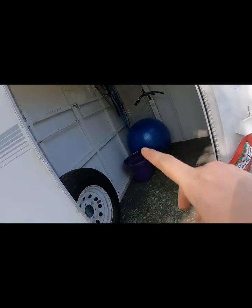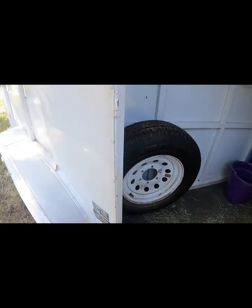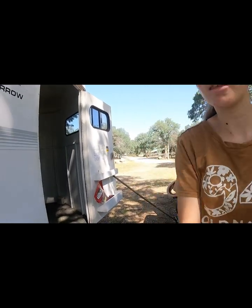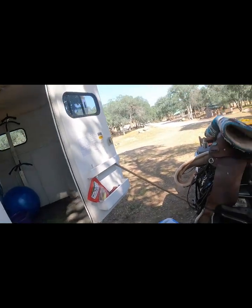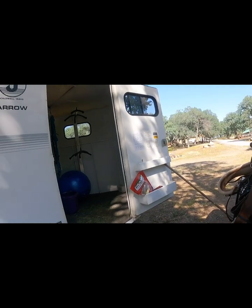Trailer's cleaned out. I'm keeping the ball in there because I don't know where else to put it. And then I got everything out. I still have my flag, my helmet, my whip. Just the stuff that I don't really want to take out because if I do, I will probably forget about it. Now that basically everything's cleaned out, we're gonna put everything in the back for the show in there. Let's do that. It's gonna be fun. Not really.